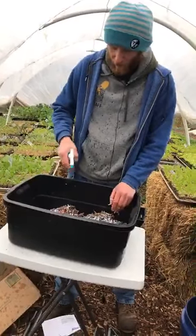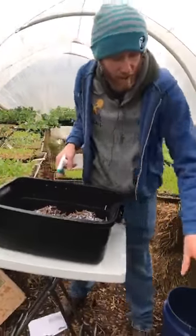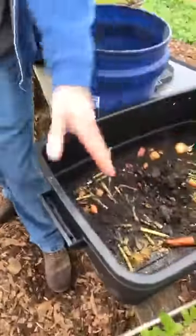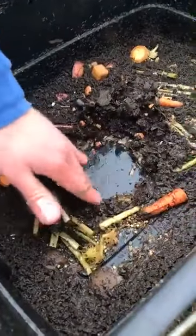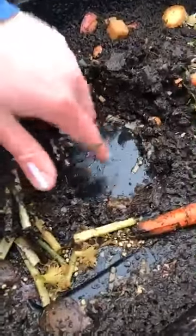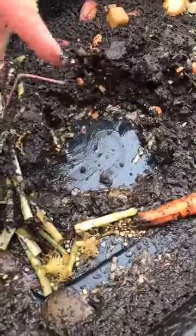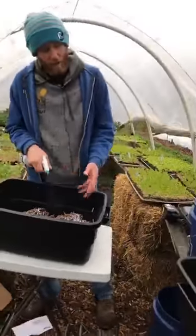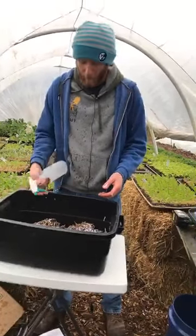One way to tell if your bin is too wet or not is, I'll show you in this bin, my technique: you just get to the bottom. You don't have to do this with your hand, but scrape back some of the matter and see what the bottom is like. Right now it's not really pooling there. It's moist, but there's not any pool of water, and that's what you want to see. You want to see some moisture, but you don't want to see a puddle. If you're starting to see puddling, you can always add more bedding material, more paper.